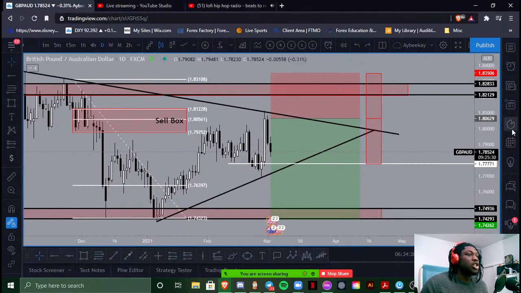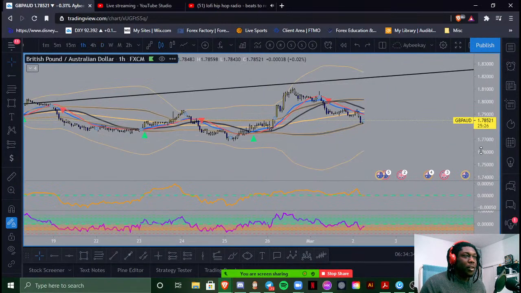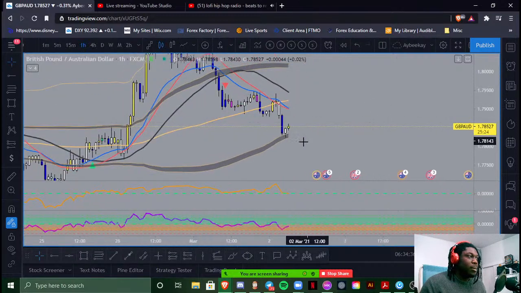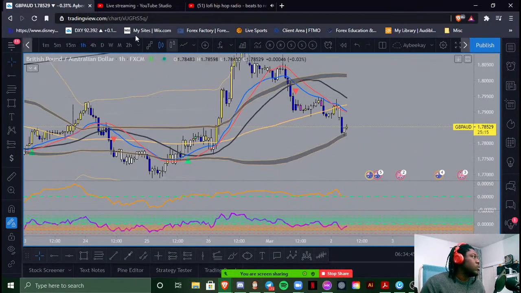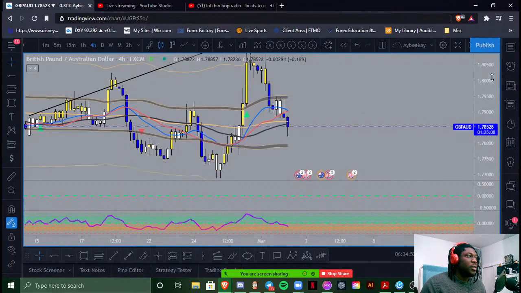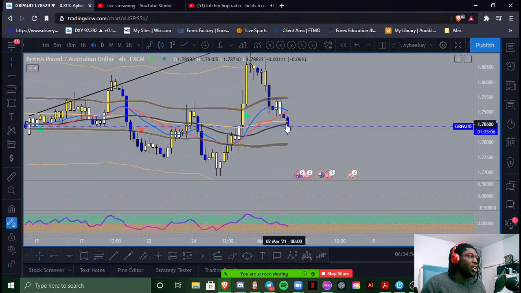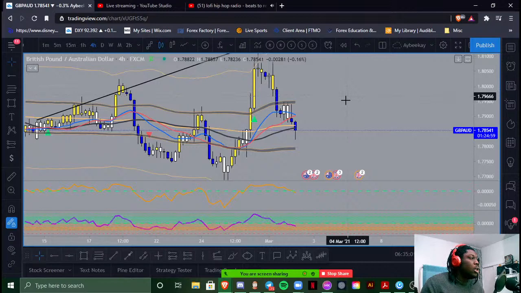Right. So I'm going over to EURAUD, 1-hour time frame. Basically, my take profit would have been hit if I would have taken the sell from right here, which I would never have. I would have waited for the retest before I got into it, but still. Yeah, the 1-hour hit take profit. The 4-hour time frame is starting to look like it might cross this band, which if it does, is going to be perfect. This might actually end up dropping for real.